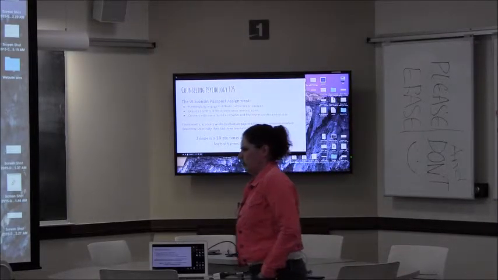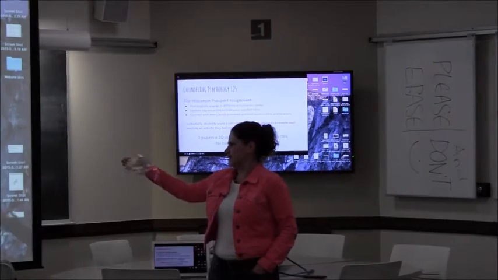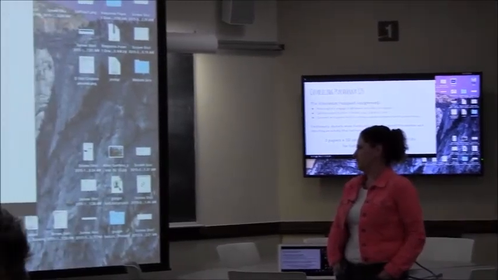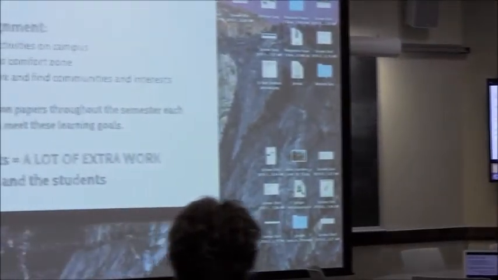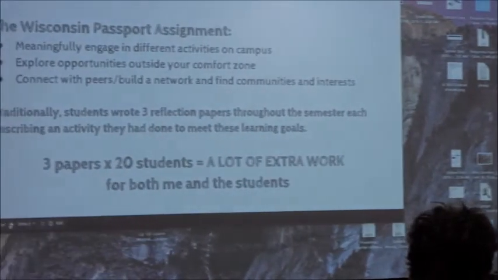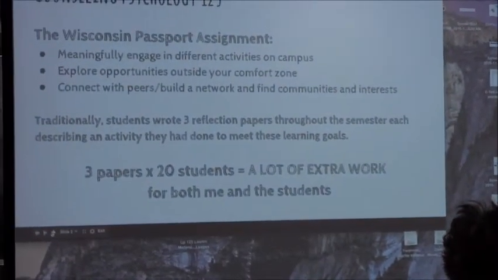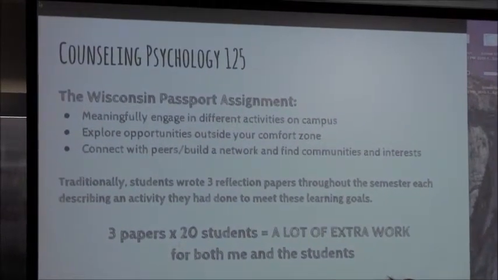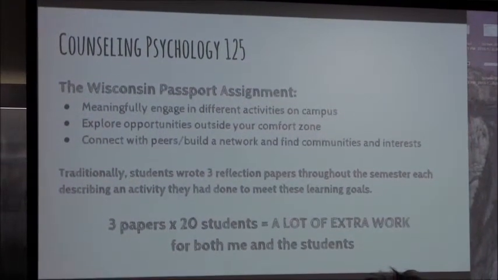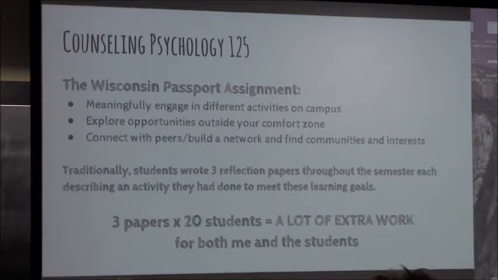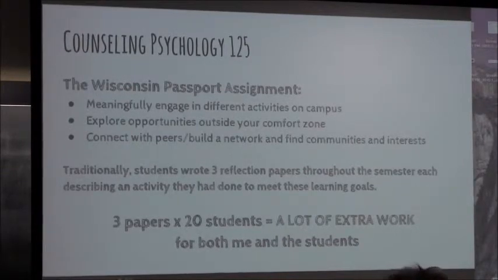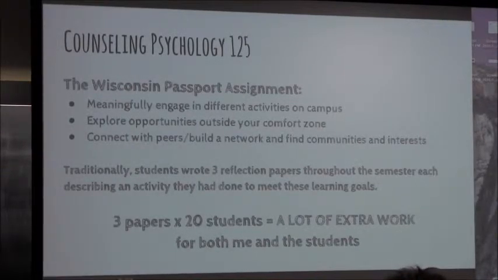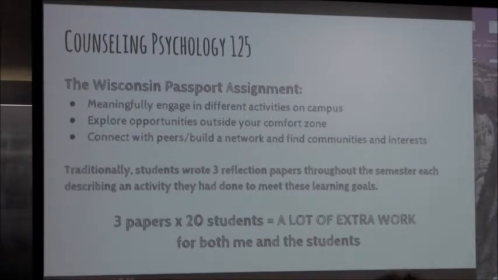Traditionally, students wrote 3 reflection papers throughout the semester, each describing an activity. Well, that's great. They go out, they experience it, they reflect on it. But what doesn't happen is that they're not sharing these experiences with anybody but me, and who cares? I'm 38. I don't need to go out and do whatever they're doing. I have my own stuff to do. So that is not helpful to anybody else in their class.